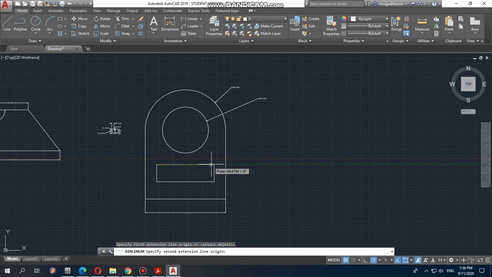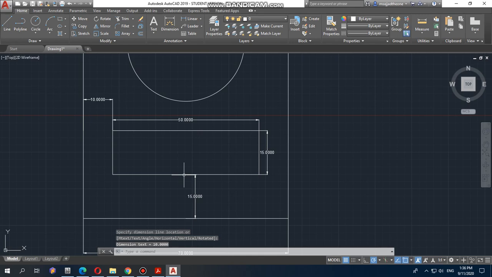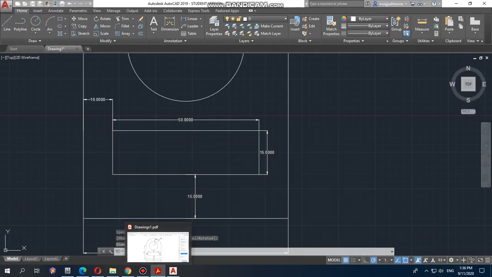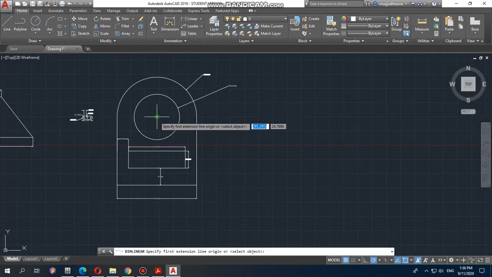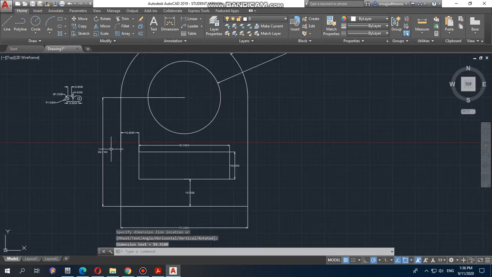This one is 50 as we remember, this one is 15, and this one is also 15 from here to here, and this one is 5 from here to here. So that's it. Not 5, 10, sorry, this one is 10, and this total is 60, meaning from here to this point, to the center point, it's 60.